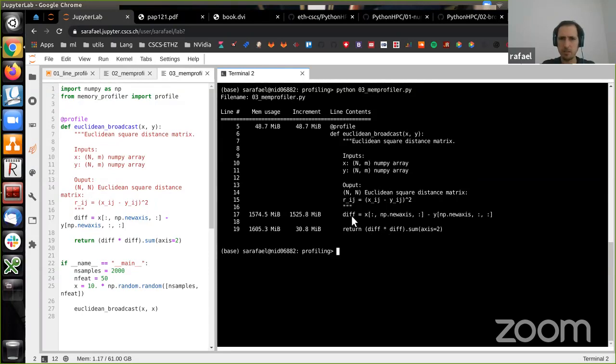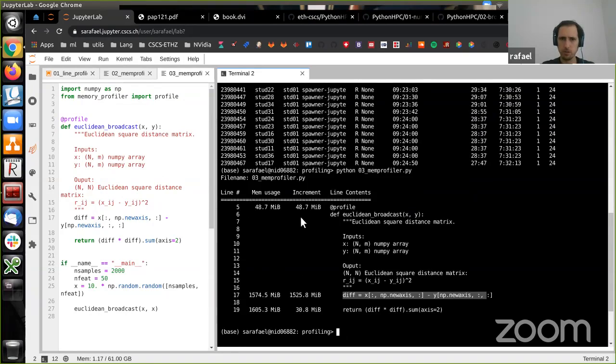We see here the start is more or less the same, because the script will be the same until this point, and the data is the same. Here, this operation takes 1.5 gigabytes.